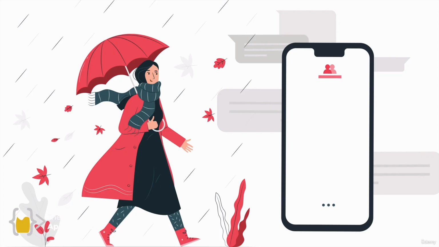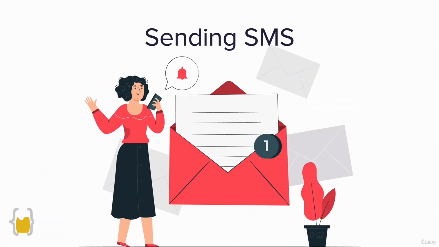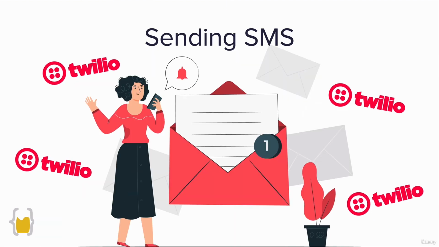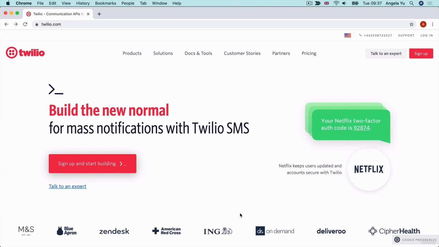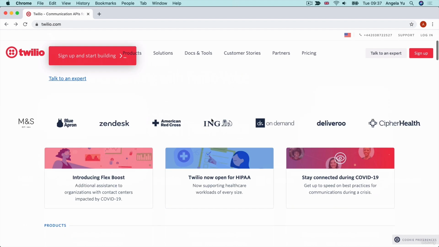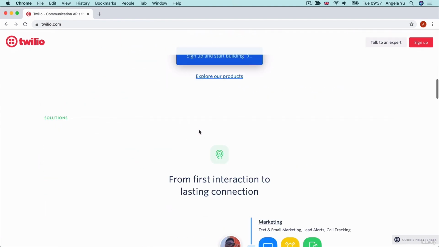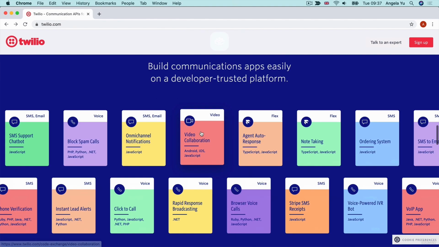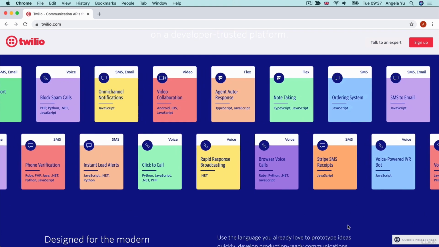Now that we've got the hard part out of the way, figuring out when it's actually going to rain, the next step is to figure out how we can send this as an alert to our phone number using an SMS service. So for that, we're going to need to use a different API, the Twilio API. Twilio is an API service that allows us to send text messages or phone calls or have a virtual phone number in any country. And if you take a look at their front page, you can see there's actually a whole bunch of things you can do with the Twilio API.